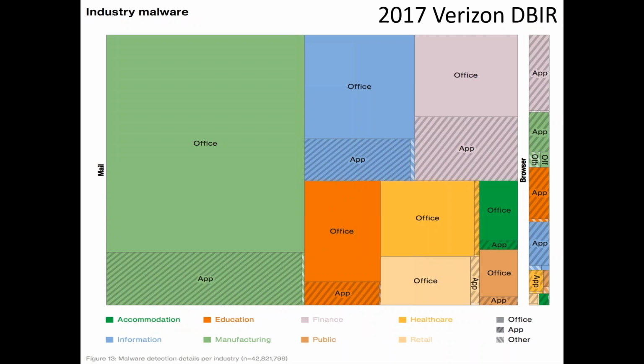Here's another interesting piece. We said earlier in looking at the financial industry that malware was a big problem. So the question was, where is most of the malware coming from? In higher education, you can see the orange boxes here towards the bottom in the middle. Probably 85% of all of the malware is embedded in Microsoft Office type attachments: Word, Excel, PowerPoint.